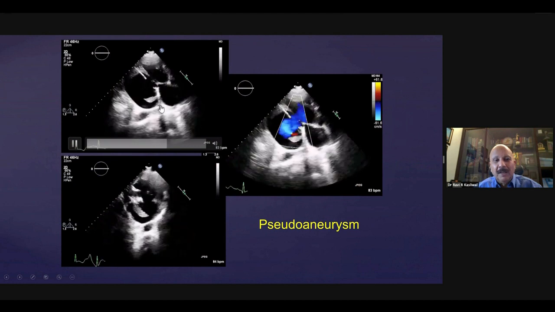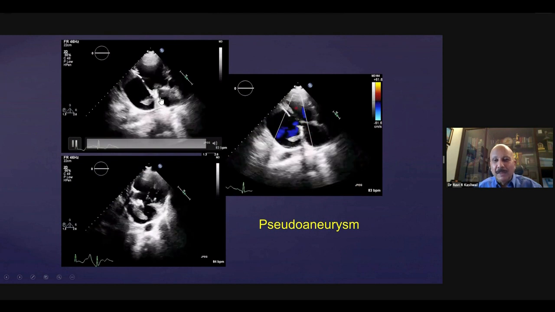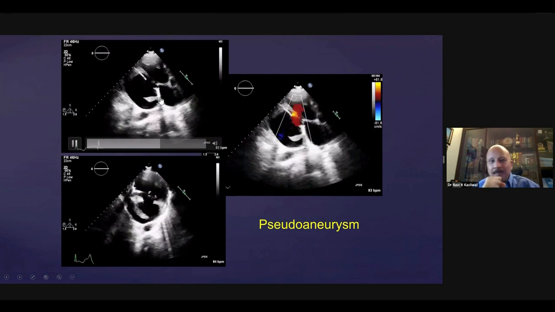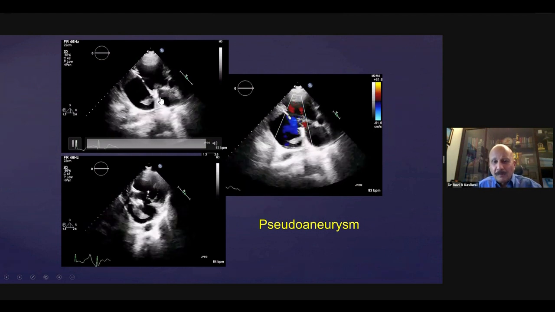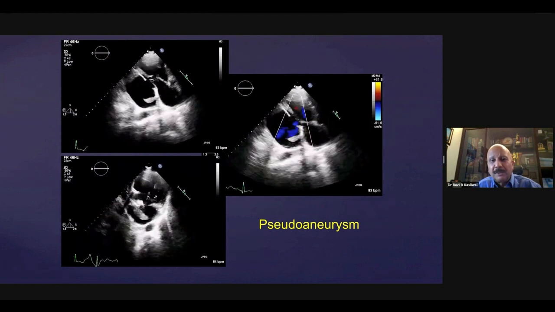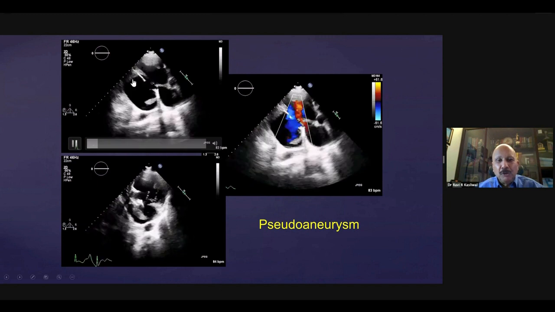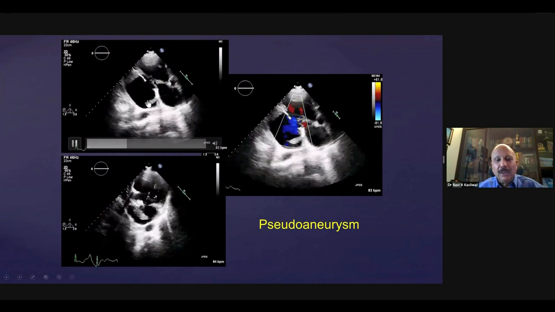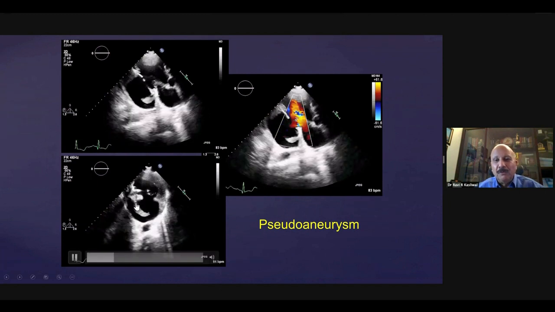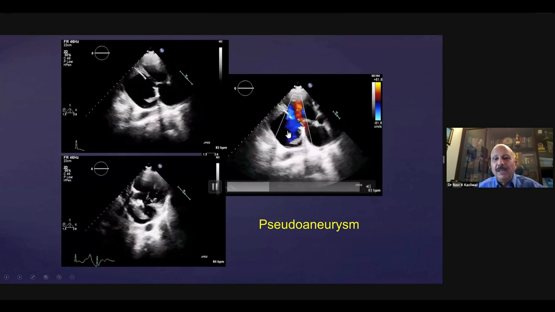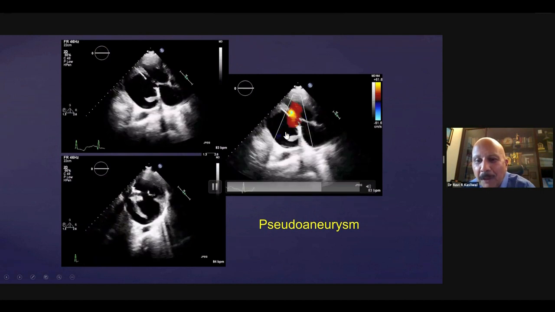This is the pericardium. And this is a patient about whom I always tell my residents, look, if this guy gave a cough, he would have a problem, because if this thin pericardium ruptures, then nothing can save him. So you can see the pouch here, and you can also see the thrombus sitting here beautifully, and the blood flow going from the left ventricular cavity into the pseudoaneurysm pouch.